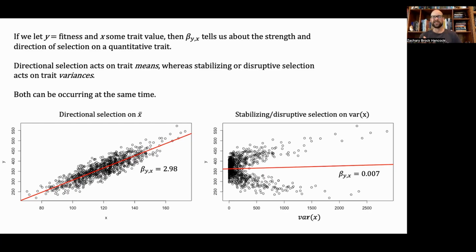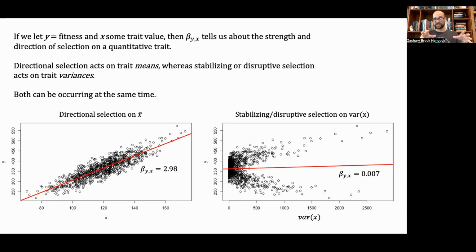Now, alternatively, we also have forms of selection that don't act on means, but instead act on variances. So we can also plot the variance of that trait value against fitness. And that's what we've done here on the right. So this is now variance on the x, the fitness value on the y, and now what that beta regression coefficient represents is whether we have no selection acting on the variance, or whether we have stabilizing or disruptive. Stabilizing selection acts to reduce the variance around the mean. And so in this case, the beta regression coefficient would be negative on the variance. For disruptive selection, you are trying to increase the variance around the mean. So the beta coefficient would be positive.